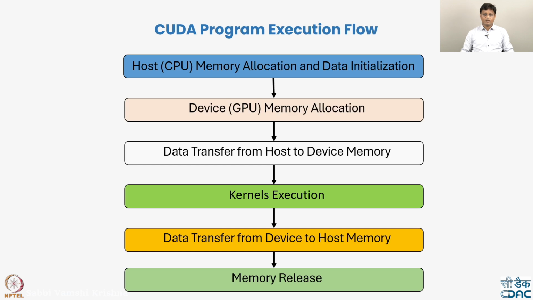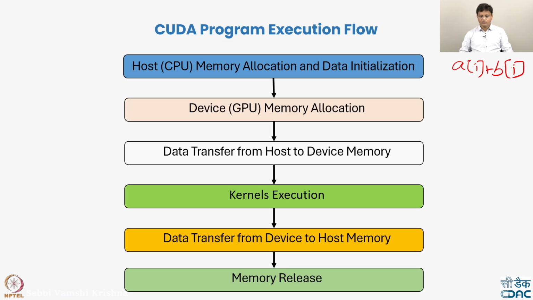The CUDA program execution flow. This is the execution flow which CUDA programs follow. I will explain it with an example which I am using throughout this course, that is the addition of two arrays. Suppose I have two vectors, or two arrays, array A and array B, and I have to perform the addition operation on these two arrays.